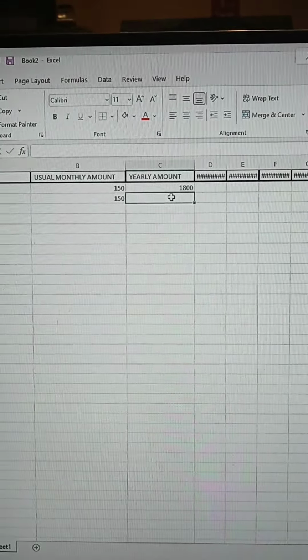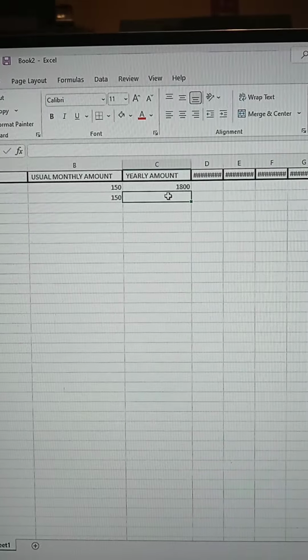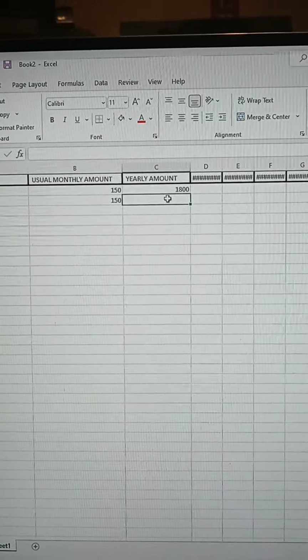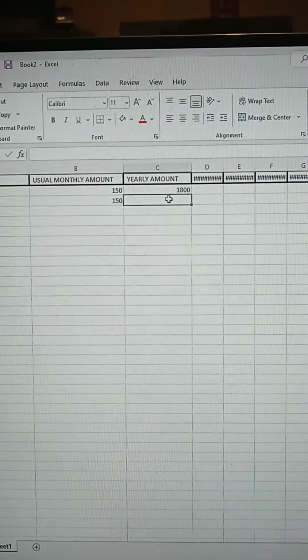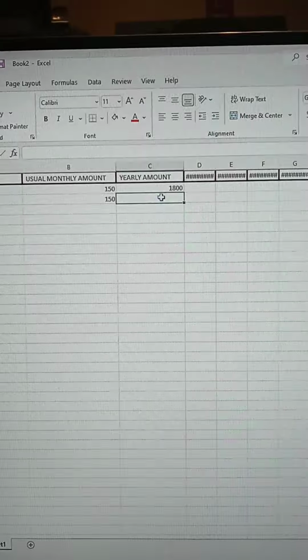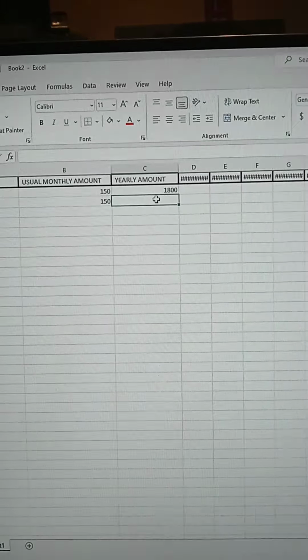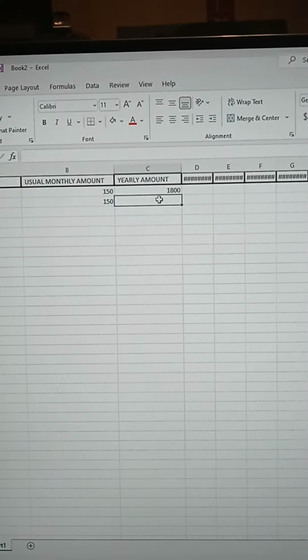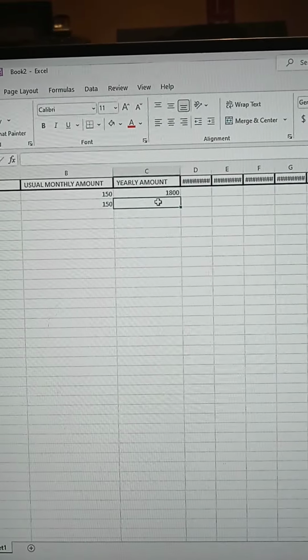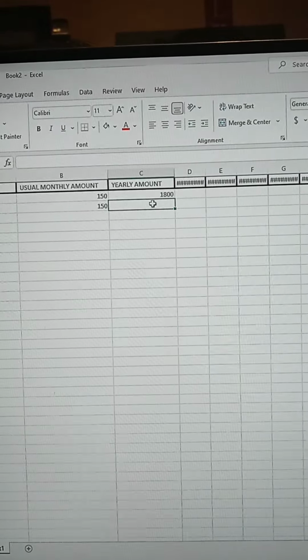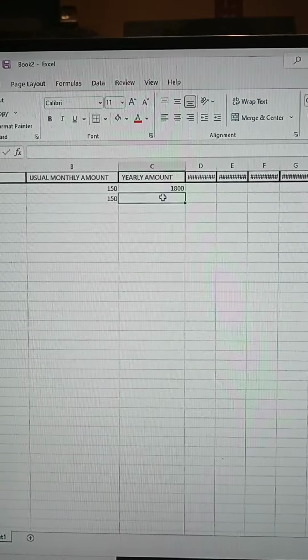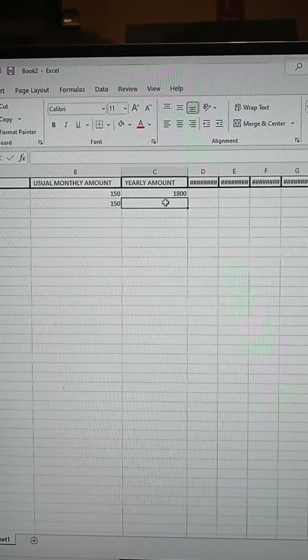But if you're like me, who likes to keep changing your heat to 90, 100, because I'm always cold, sometimes my bill gets up to $300, and I know it's horrible, but I don't have to worry about it because all those months that it was warm and the bill was only $40, the overage that was there covers it. So I don't have to worry about moving the thermometer, or whatever you want to call it. I don't have to worry about, oh, I can't move it because it's going to make my bill too high, because I already got extra money at Vectren that's going to cover it. And it makes my life a whole lot easier.